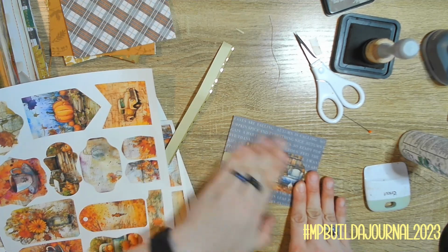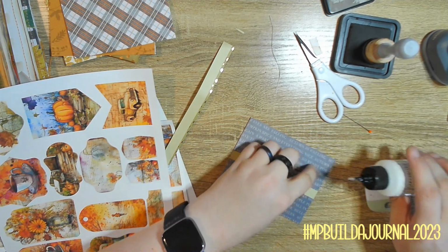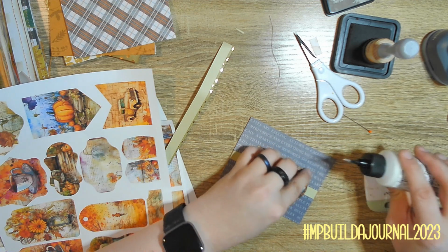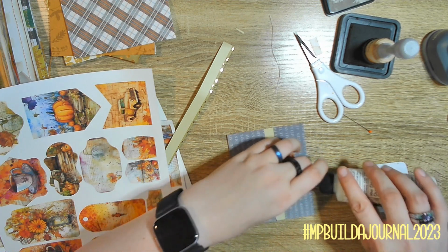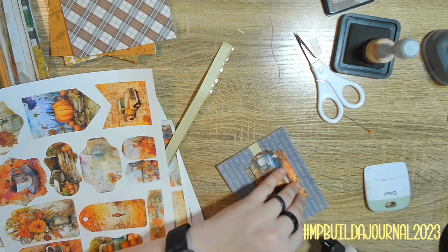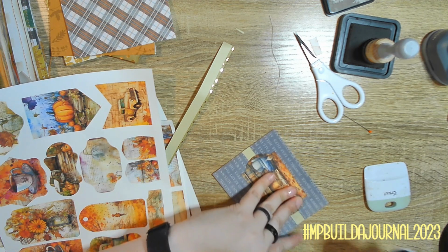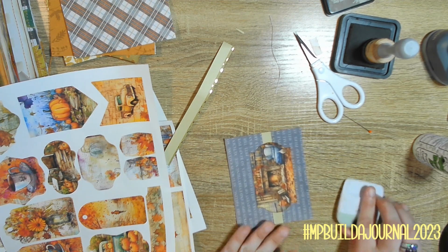Very simple. You could go crazy with your pockets. You could really decorate your pockets. As much as I try to do it, I can't. I try to over decorate and I always end up hating how it looks. So I'm a very minimalist decorator.